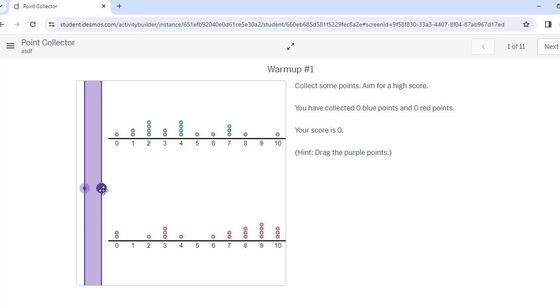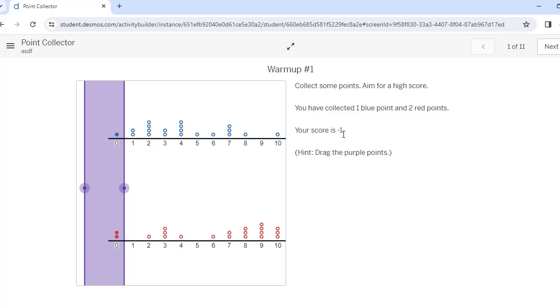Right now, I have 1 open circle in blue above 0 on the top number line, and on the bottom number line, I have 2 open circles in red above 0. When I drag over, notice that the circles become closed. So I have 1 blue circle and 2 red circles now as part of my collection, and that's what it reads up here. 1 blue point and 2 red points.